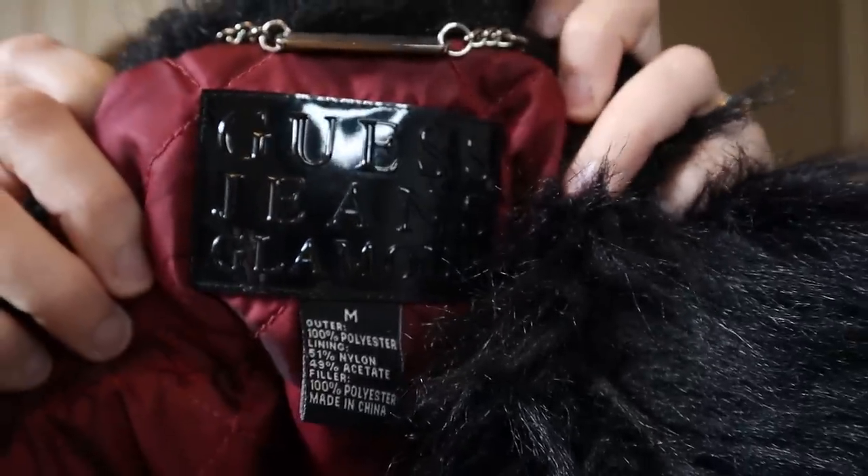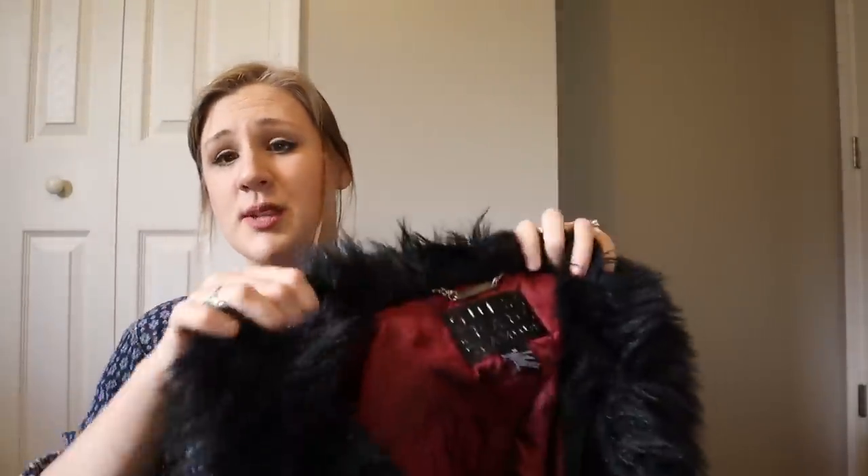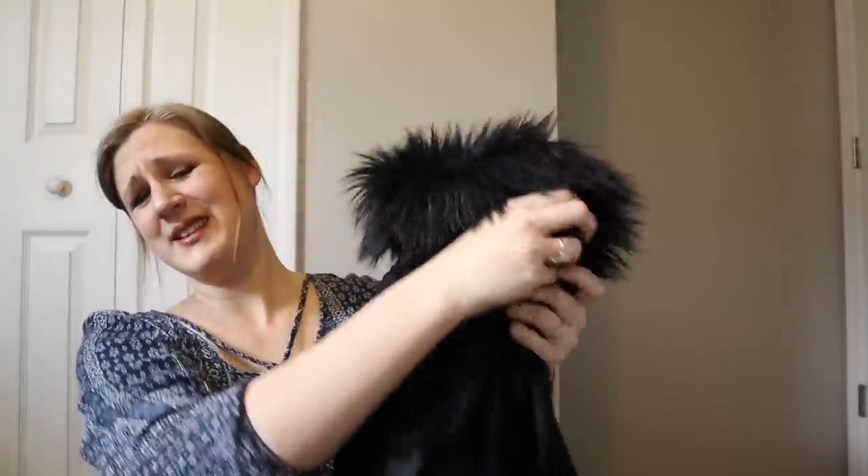This one is a bit of a wild card as well — a dollar, we'll find out. It's Guess Jeans Glamour, size medium, but I got it for the style. It's a long long dress — or long coat — button-up front with a faux fur collar, faux fur cuffs, and a faux fur bottom hem. It's a little dusty but it has almost like a 70s vibe, some people would call it boho as well. I'll probably sit it around $35 to $40 and see if there's any interest.